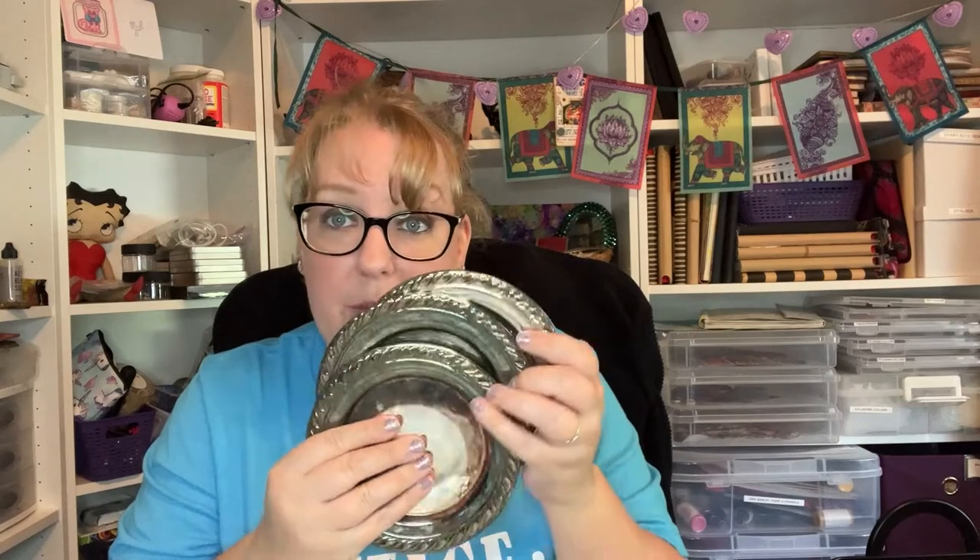Then there are some enamel gold-toned napkin rings, though there is quite a bit of wear to them so I'll have to decide what to do. There are also some silver plate pieces — probably heading to a Whatnot sale. These are great for putting under big chunky candles. One of them is Oneida, actually all three are Oneida silver plate USA, so someone could use those for decorative purposes.